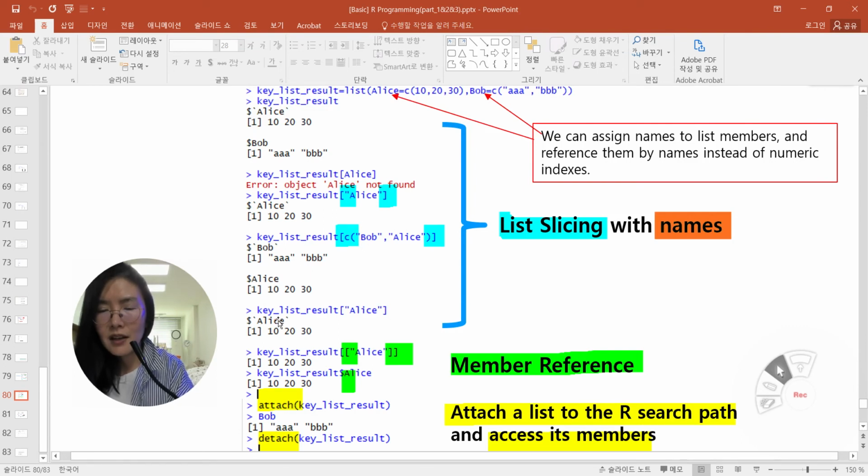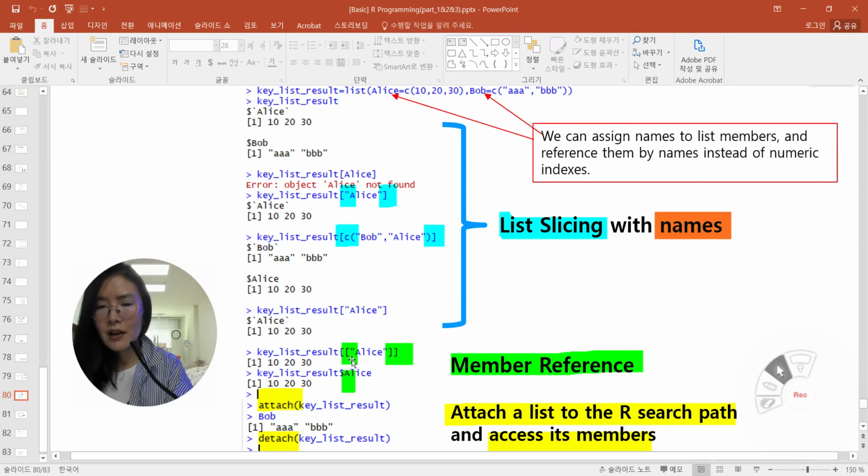Okay. And how about this? If you use the double square brace, similar to the first way of list slicing, we can get the member directly. So that is not a list because we use the double square bracket.